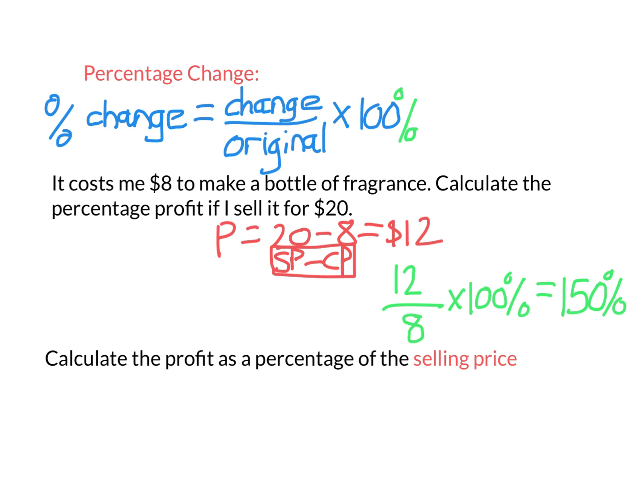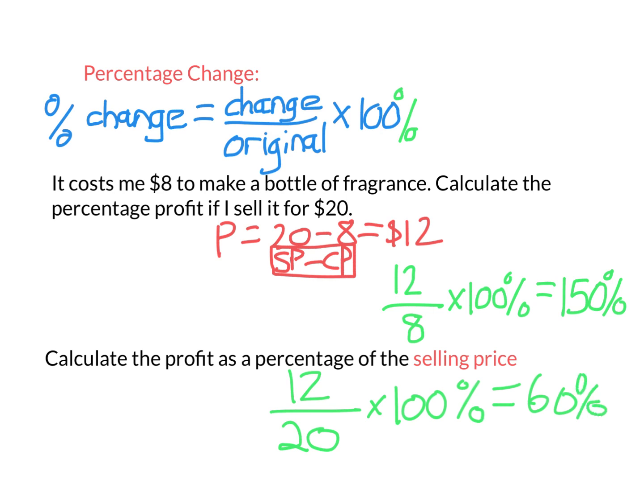So when you're calculating percentage change, always put the original amount on the bottom. So if it's a finance question, it's always change over cost price times 100%. You only put the selling price on the bottom if you're specifically asked. So now we're calculating the profit as a percentage of the selling price. Well, the profit is still $12. The selling price, how much it was sold for, is $20. And then we times by 100 and stick a percent sign on. If you want to use your calculator, no worries, it ends up being 60%. 12 is 60% of 20.